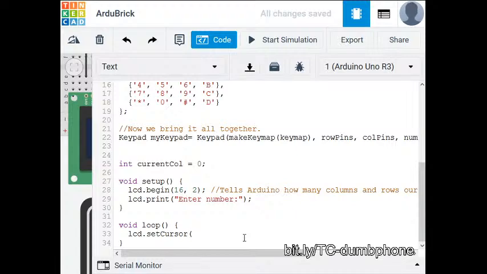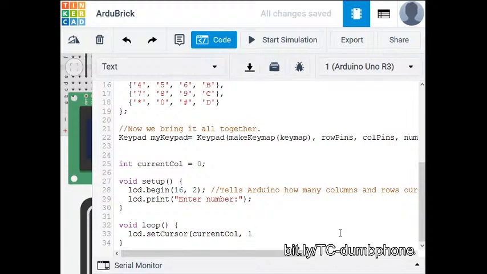And what am I going to set it to? Well, I'm going to set it to whatever column I'm currently typing in. So remember that we had this variable called current col for current column. It's going to start typing in current column, and it's going to start typing on row 1.